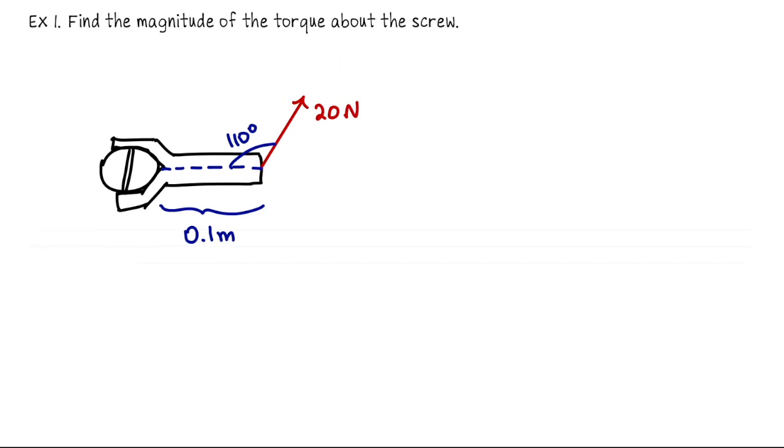Our force is 20 newtons. So we need sine of the angle between them. Now you might think that's just sine of 110 degrees and it will actually give you the right answer, but I want to be a little bit precise here, especially in this first unit. I think it's really important to always treat vectors carefully. Our position vector for the rotation happening here starts at where we're turning and goes out. We're saying that should be 0.1 meters. So if I want to look at the angle that the vector R and the vector F are opening up, normally I would draw the tails of those vectors as coming out of the same point. If I do that, the angle they're opening up is 70 degrees. The supplement of that angle is 110 degrees.